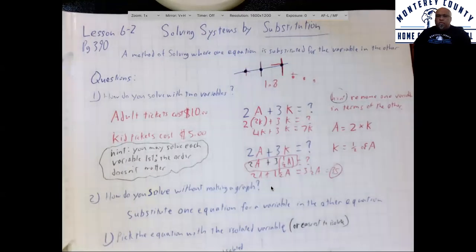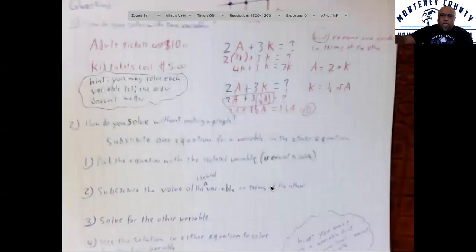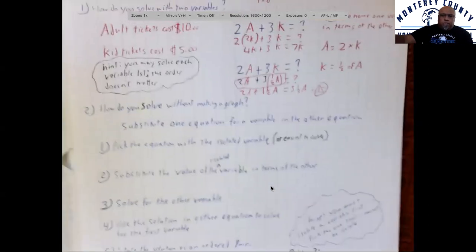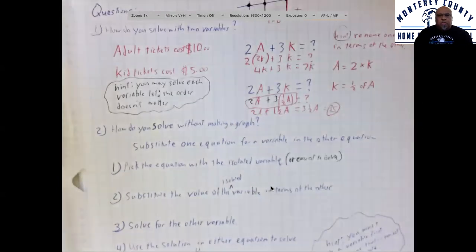The idea, or why I said that, is because when you're solving by substitution, or substituting the value of one equation into a variable for the other, you're going to end up sometimes having to decide, well, which one should I do first? So the truth is, it doesn't matter which one you do first. You'll still get the right answer, provided that you do all the steps correctly. My recommendation would be the one that you do first is the one that's going to be the easiest or the least amount of steps.